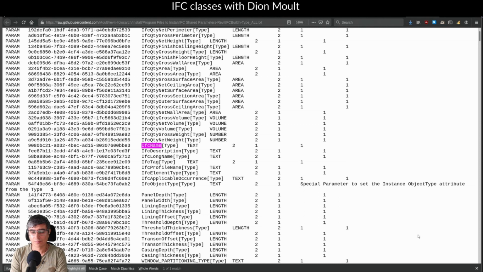I see somebody has just thrown into the chat that they are mentioning the geometry driven IFC add-in. Absolutely, I recommend people do check it out. It is a very good add-in. I simply talk about this one because it's easily available to everybody. You don't need to pay money for it, and it is open source. So there should be absolutely no excuse to not get this one. Although, yes, there are other add-ins to make it easier to get these attribute data correct.